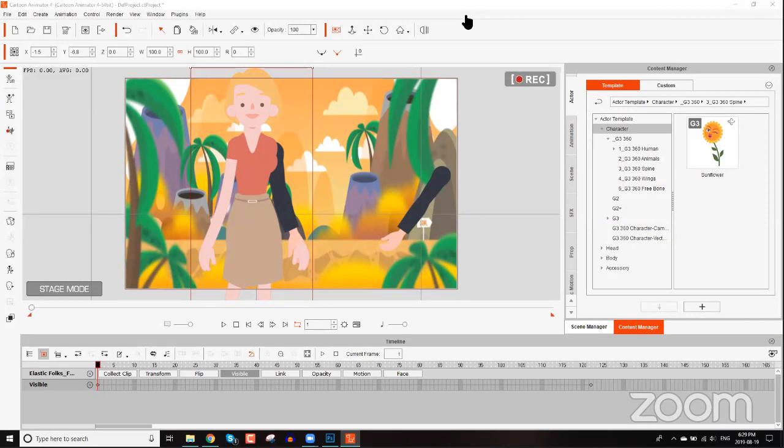So Stan mentioned as well, good package for G3 facial animation. I think that we are going to come up with some more stuff in the future. Again, we are always creating new packs and launching them in the content store. I'd encourage a lot of you as well, if you're interested in making some extra money on the side, you can upload your own facial animations and sell them in the content store. You don't need to wait around for us to do it. If you have some passion about it, we do have the facial motion capture now. You can create some facial motion capture with your Cartoon Animator character, save that motion, and upload and sell it on the content store as well.